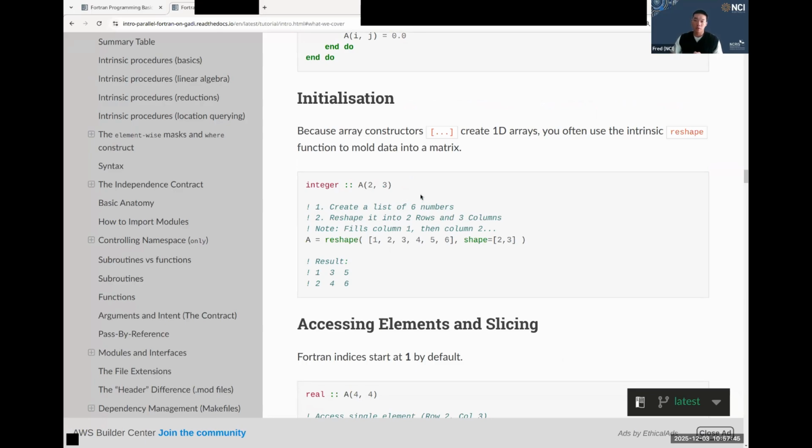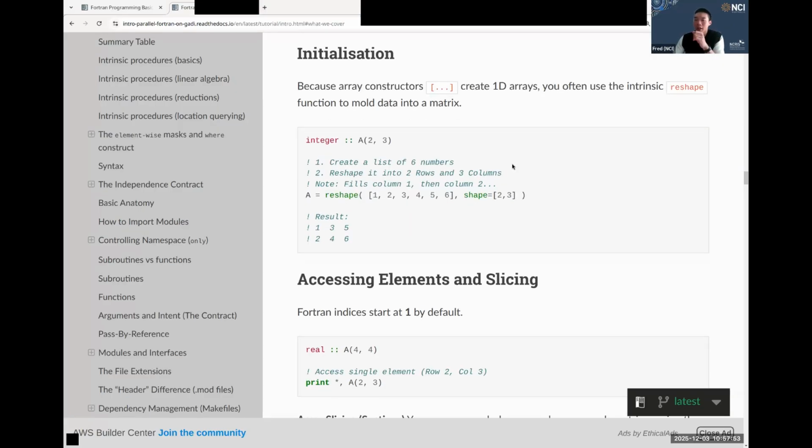So initialization, we kind of touched on this. You can start with a 1D array, like NumPy, then you can reshape this array. But like NumPy, though not entirely, because it's column major. So if we have this array 1, 2, 3, 4, 5, 6, when you reshape it to 2 by 3, it's going to be a 2 by 3 matrix. It's not going to be 1, 2, 3 in the first row and 4, 5, 6 in the second. It's going to store 1, 2 as the first column, 3, 4 as the second column, and 5, 6 as the third column. So this is the result.